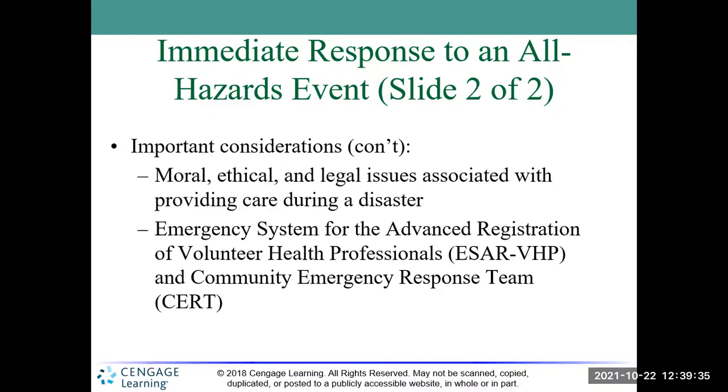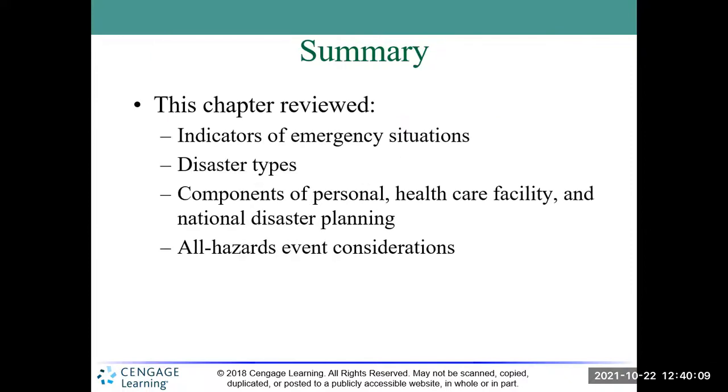And the main thing is to do the best that you can, keep yourself safe, and then do the best that you can in providing care for the patients and keeping them safe. There is an Emergency System for Advanced Registration of Volunteer Health Professionals, and this is the one I was talking about, and the Community Emergency Response Team. Both of these are organizations that allow you to register ahead of time to be called out when there's any kind of emergency.